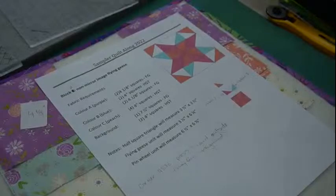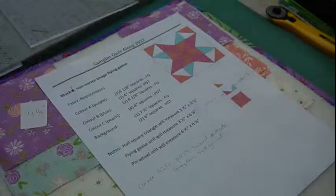So we got our cutting instructions, and I just added a little something to them. The point on the right, I put a number 1. The point on the left is number 2. So you can see down here, color 1, color 2. We're going to get into that more. I think we're going to do our half square triangles first just to warm up.